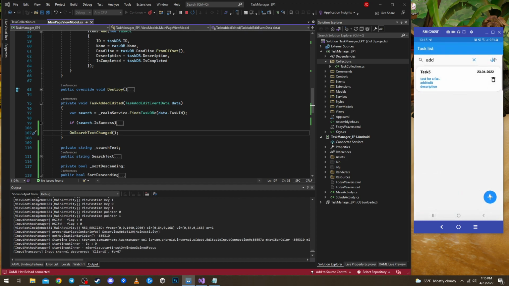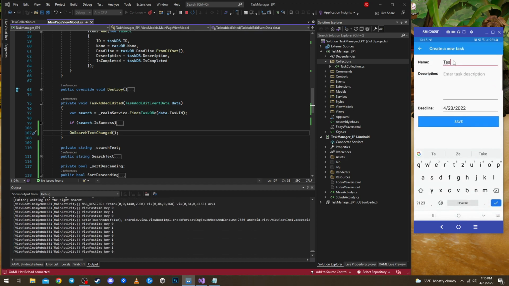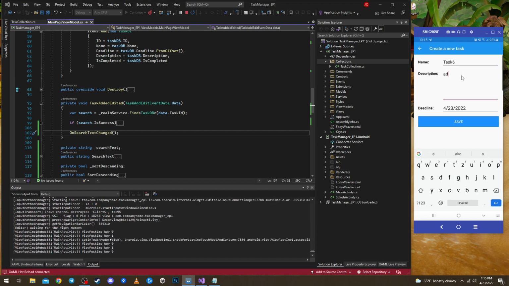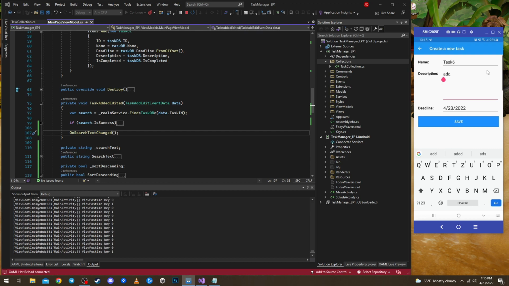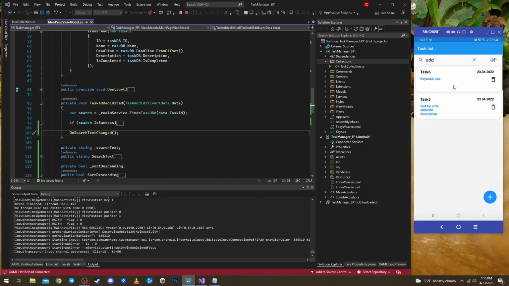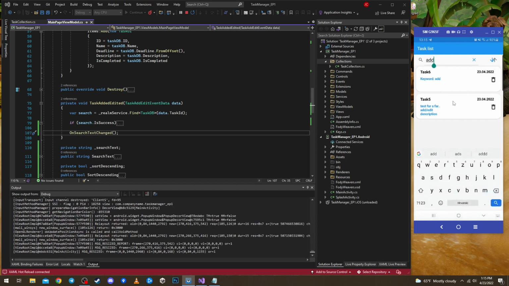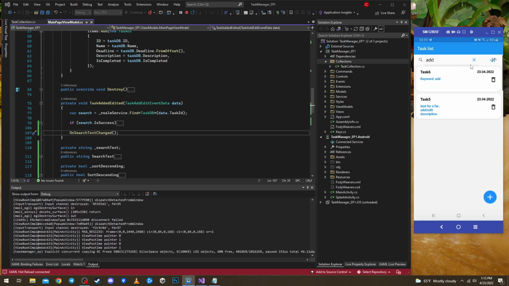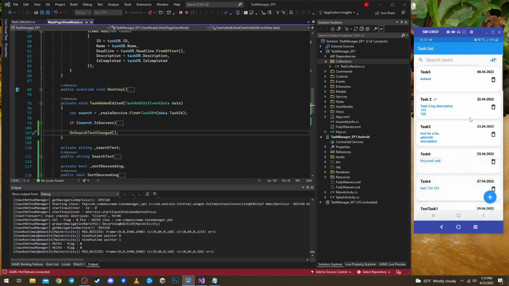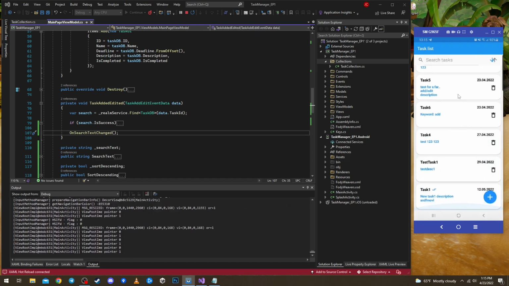It's not here. But what if we add a task 6 that has add in its description? Keyword add. Then it shows up during the filtering. You can see. Okay, so that's nice.